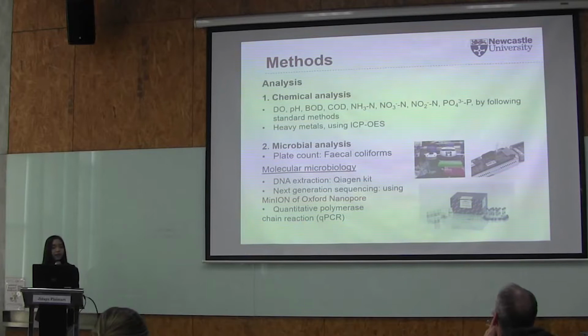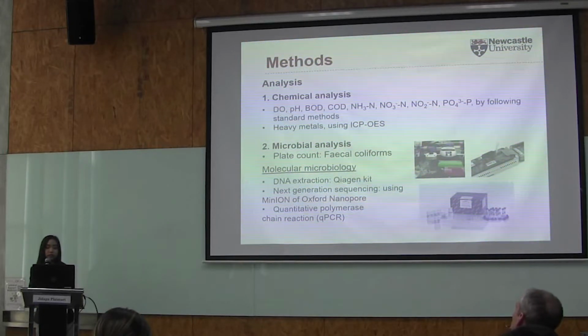For the analysis, I did chemical analysis and microbial analysis. The conventional water quality parameters were analyzed in the column effluent following standard methods, and heavy metals using ICP-OES. The column effluent and filter media were then analyzed for fecal bacteria and putative bacterial pathogens using a combination of MinION nanopore sequencing and quantitative polymerase chain reaction, or qPCR.